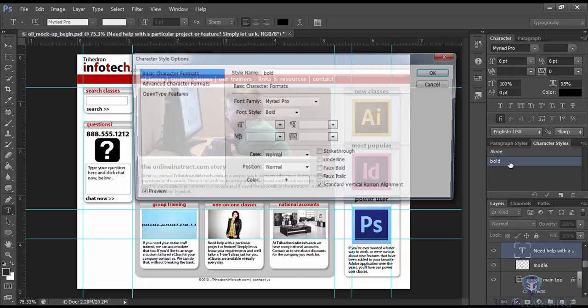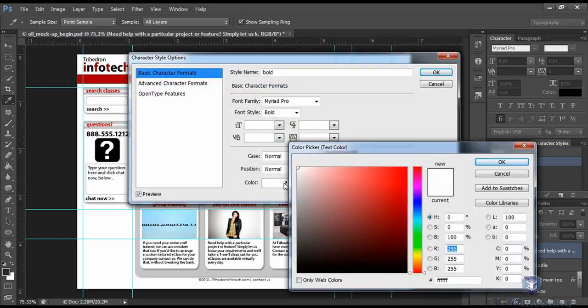Now I can double-click, now I can click on color, and I happen to know they have chosen the hexadecimal value of 990000. That's their corporate value red. Every company will probably have a color selected as a Pantone or PMS color, which stands for Pantone Matching System, as well as a hexadecimal value. Hexadecimal being the base 16 system, and typically 6 digits afterwards to specify a web color value.